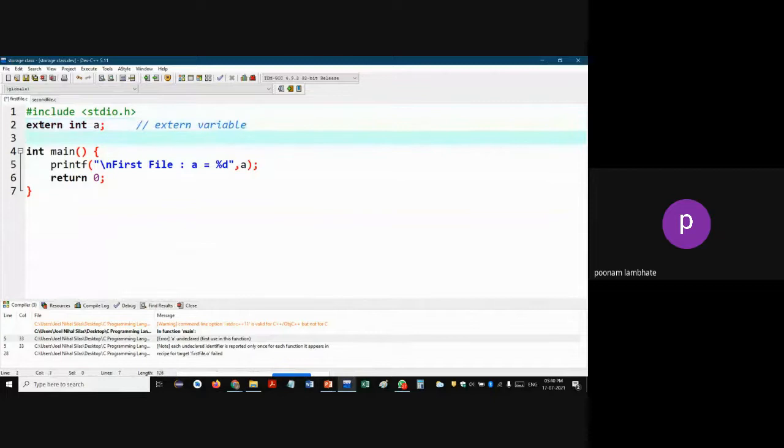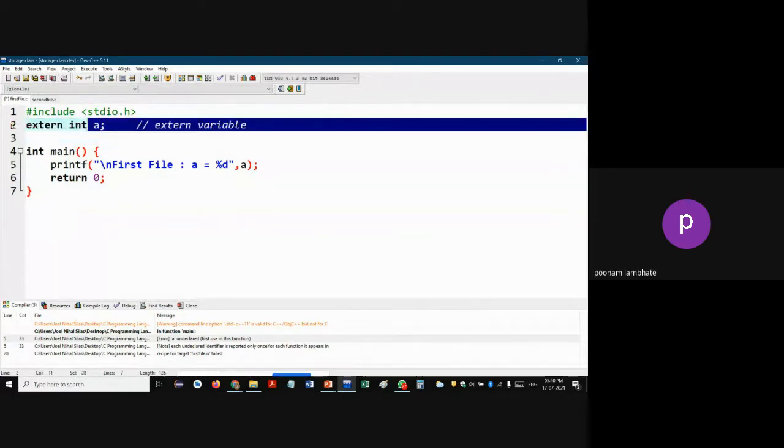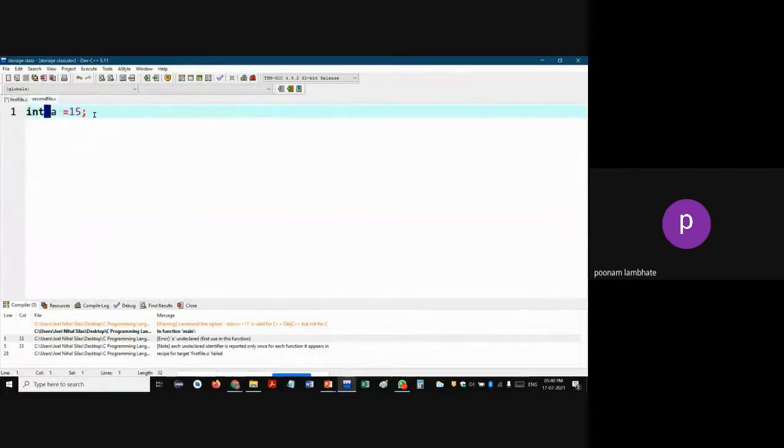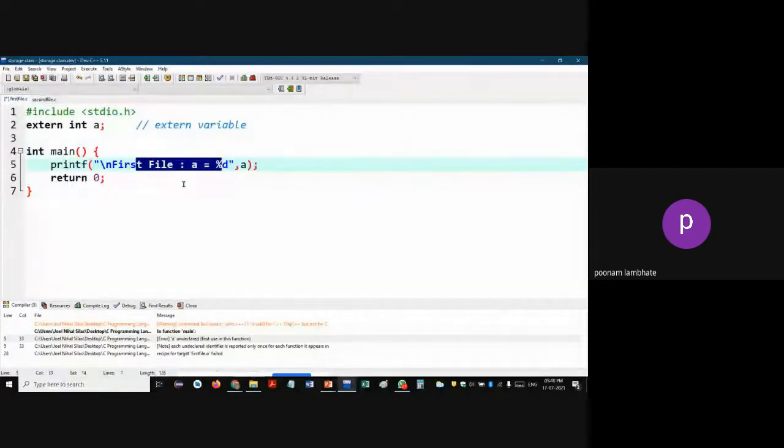When you write extern int a, what will happen is, here in my main I don't have a. So what I'll do normally, I'll go outside my main. So I'm getting something related to a here. What I'm telling is, search for a in another file. What this line, line number 2, will tell the compiler is to search for the variable a in some other file. Okay, so how will it search in another file? From the line number 2, the control will jump to the other file, which is my second file. Here I have a equal to 15. So now the value 15 can get printed.